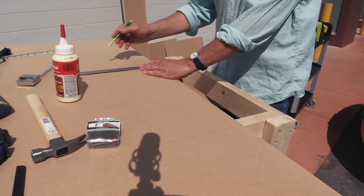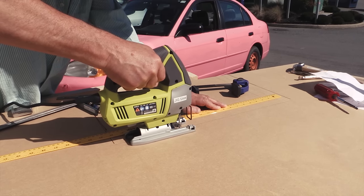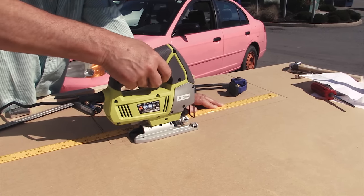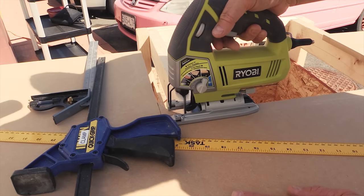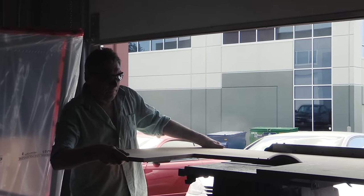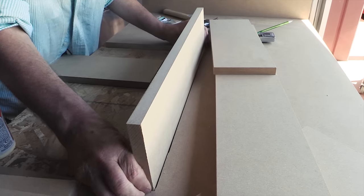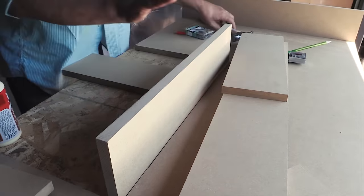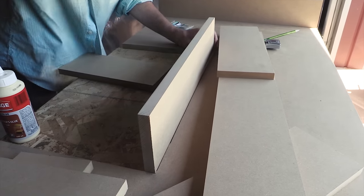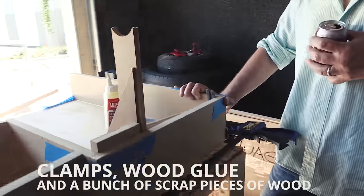We started using a jigsaw with a ruler to guide it, but because we're using MDF rather than plywood, it made the blade bend. It actually worked better to just draw a line and eyeball it. My dad wanted perfection though, and since he already owns a table saw, he brought that over to fix it — so our knee cutout kept getting bigger and bigger. This was probably the hardest part of building the desk, but if you have it pre-cut for you, you shouldn't run into that. Next up is the sides of the box — we originally tried to nail these on, but discovered that without pre-drilling it wasn't going to work well due to the crumbly nature of MDF.